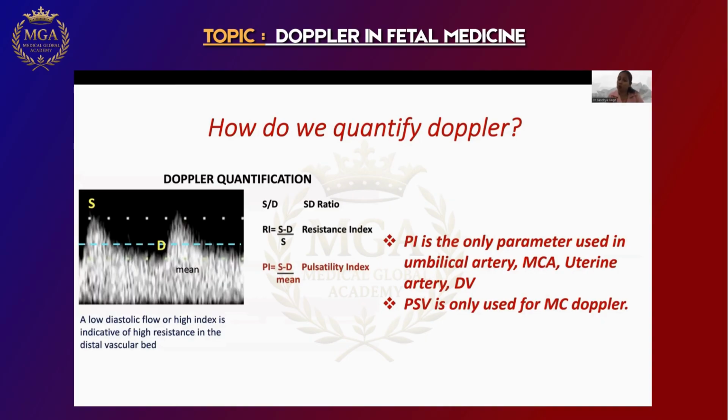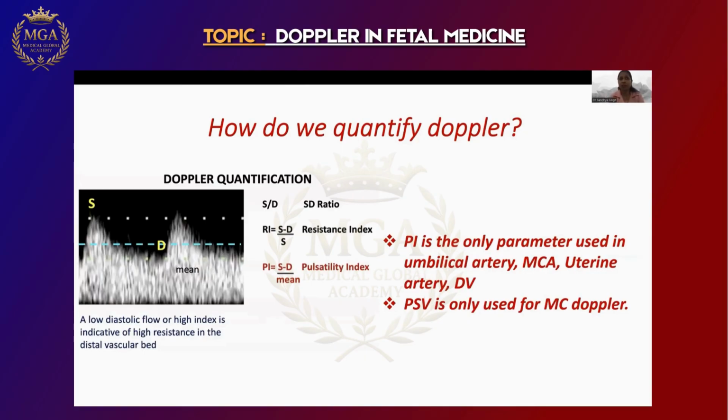See, in all the arteries, we have three things which we normally see in reports. If you have seen any Doppler report, they will write SD ratio, that is systolic by diastolic flow ratio. They will write RI, resistance index, and they will write PI. Let me make it very simple. In today's era, SD and RI are obsolete. We only measure one thing, that is pulsatility index. The word itself is self-explanatory, that is pulsatility. That is how much pulsatile the flow is in that vessel. And what will the pulsatility depend upon?